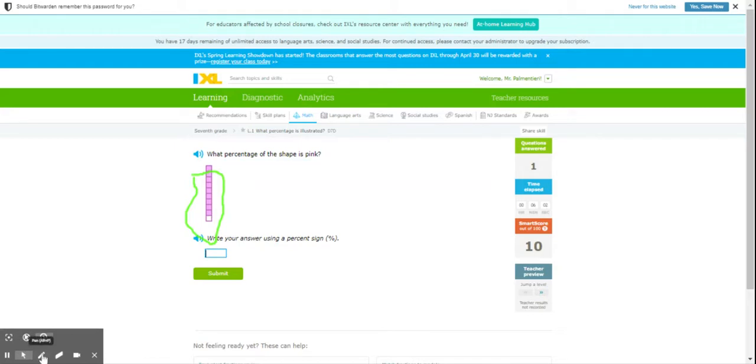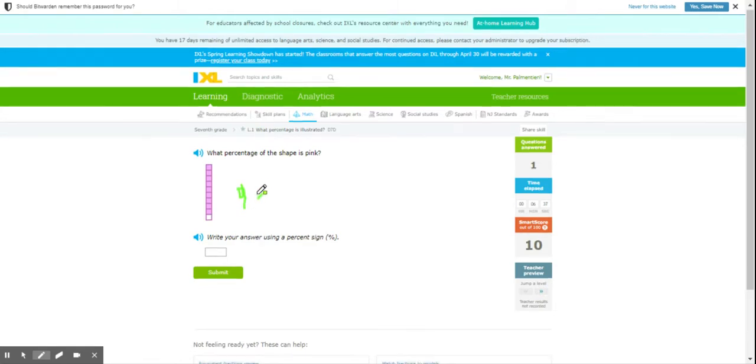Now, for your next one, another way to do this is you can realize that when you use a 10 block, each block is worth 10%, because if I count 10, 20, 30, 40, 50, 60, 70, 80, 90, 100. Well, all 10 of those equals 100%, but only 9 are shaded in. So it's real easy. All you really have to do is, if each one is worth 10, you just do 9 times 10. So that's another way to do it. And that's going to equal 90.